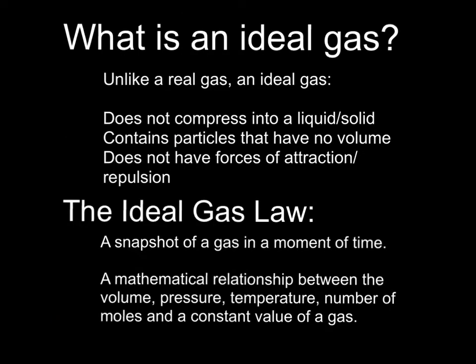What exactly is an ideal gas? Well, unlike a real gas, an ideal gas does not compress into a solid or liquid under low temperatures and high pressures. It does contain particles that have no volume, which is a direct violation of the definition of matter. But the particles contain no volume, and it does not have forces of attraction or repulsion between its particles. So that's what scientists have identified as an ideal gas.